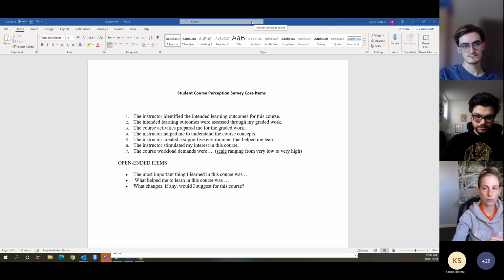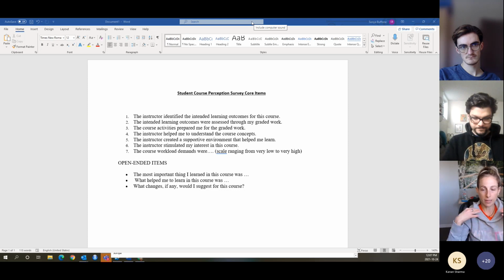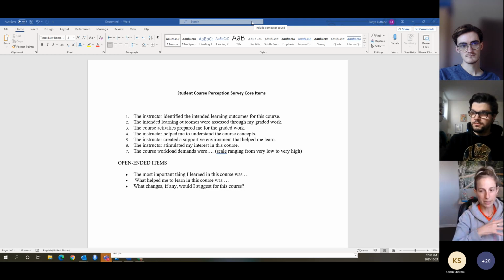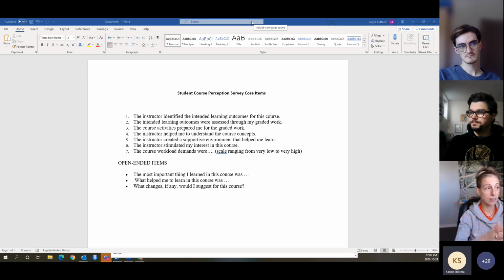So the position we're taking is that students' voice is very important, and there are things that you can provide a point of view on that a peer evaluator wouldn't be able to. A peer isn't going to be a good assessor of whether the students felt like the learning outcomes were actually assessed.